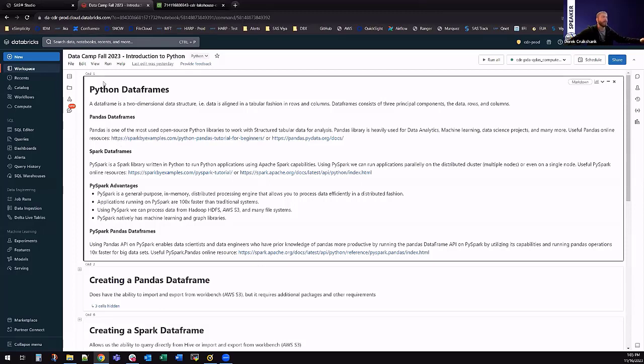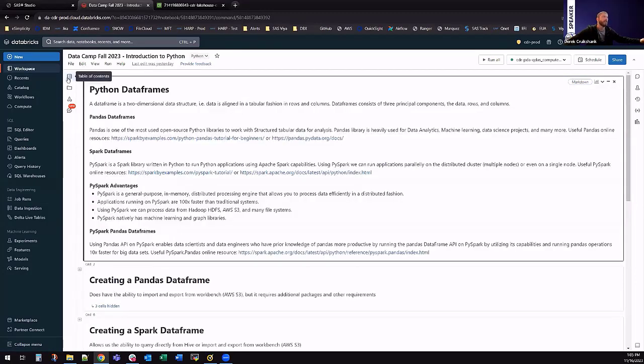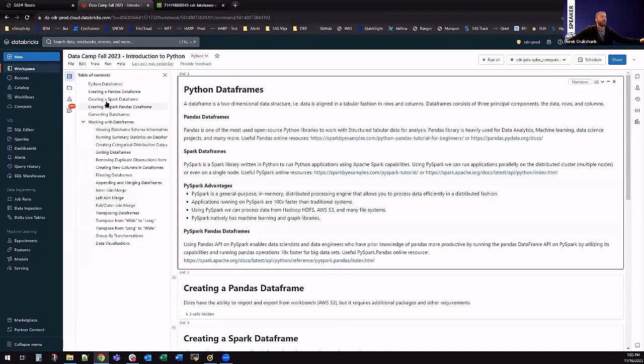I do have some examples here within this command prompt that Kyle talked about that utilizes markdown, which is a really good way to organize and structure your notebook so that you can see a table of contents as you go through a lot of the different things that are laid out within a notebook.